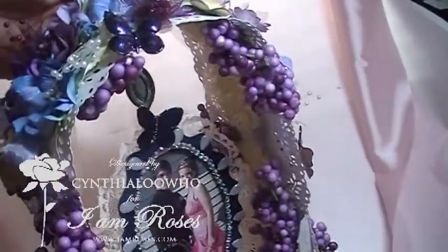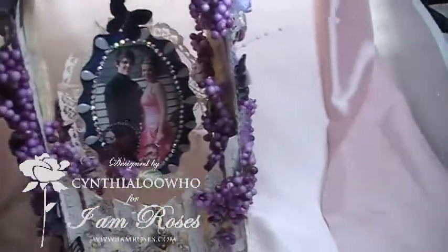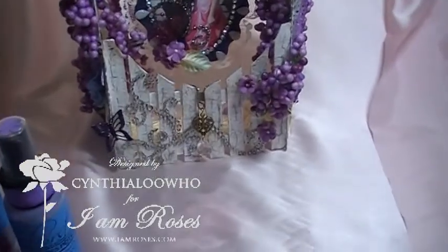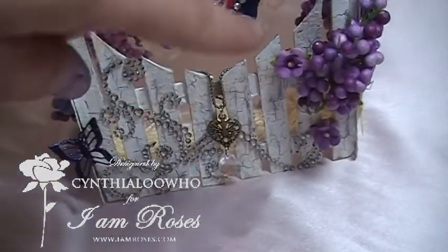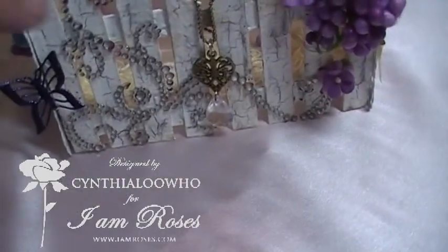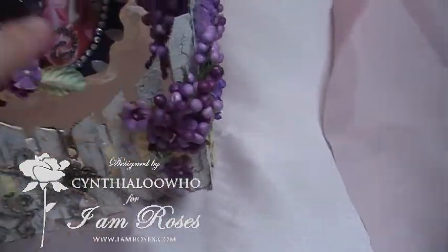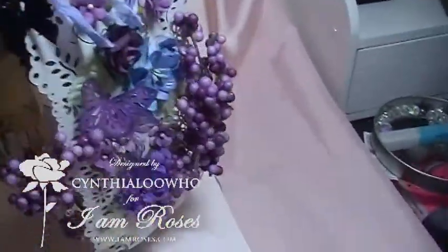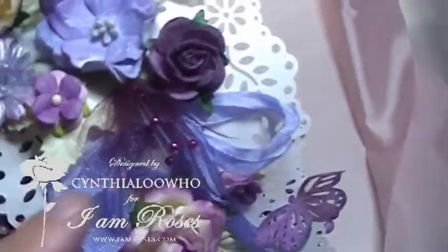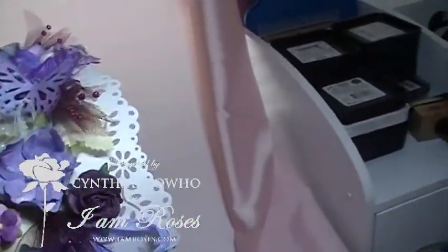After I made the arbor, I just started adding stuff all the way around because I wanted this to display a photo, but also be beautiful. Here's the little gate I made — all I did was cut strips of chipboard, painted them, and did the crackle technique. Then I added some pre-mubbling and a little heart in a bubble so it looks like it closes. I also got these big lilac bushes at the dollar store — just a bushel for a buck. And then I added some tool and pearl sprays here and there. I also used my Martha Stewart butterfly punch and Lindy Stamp Gang on that.